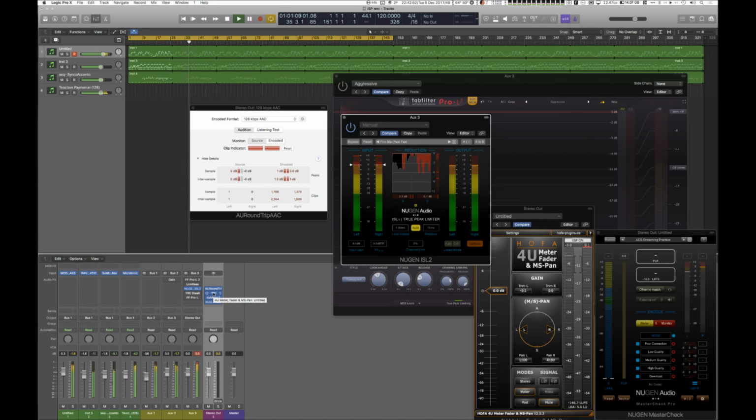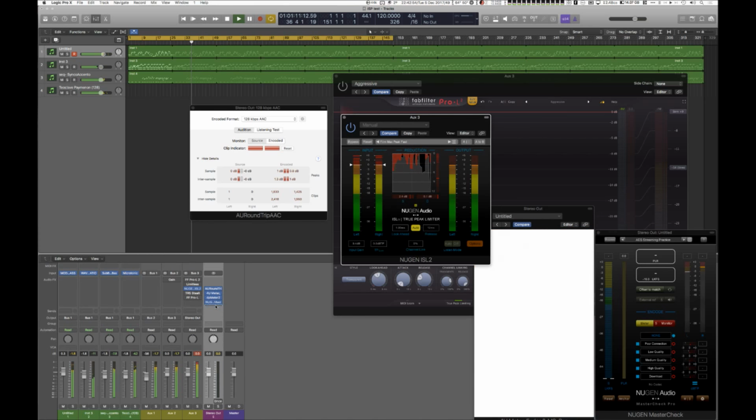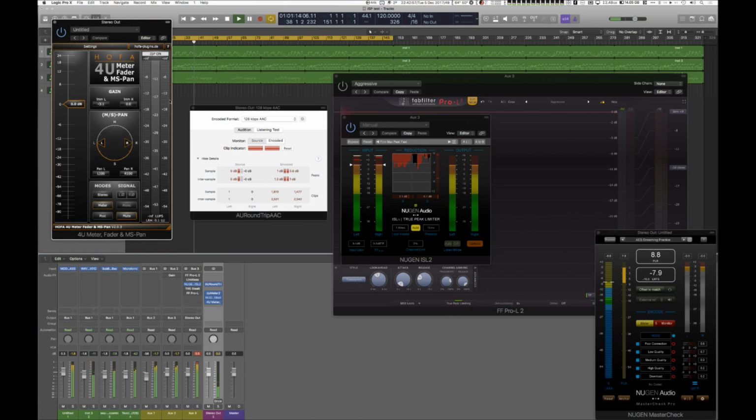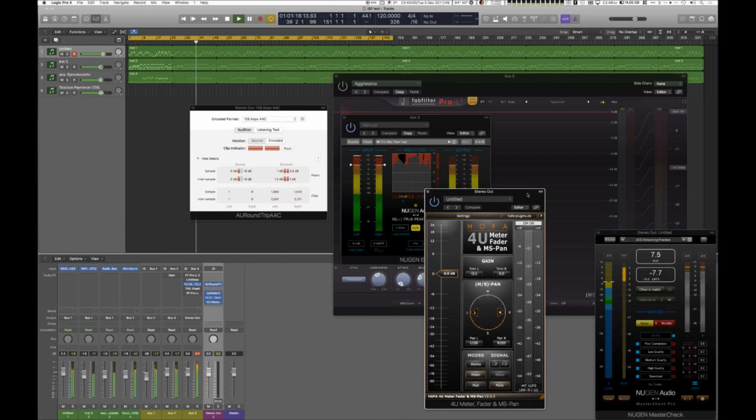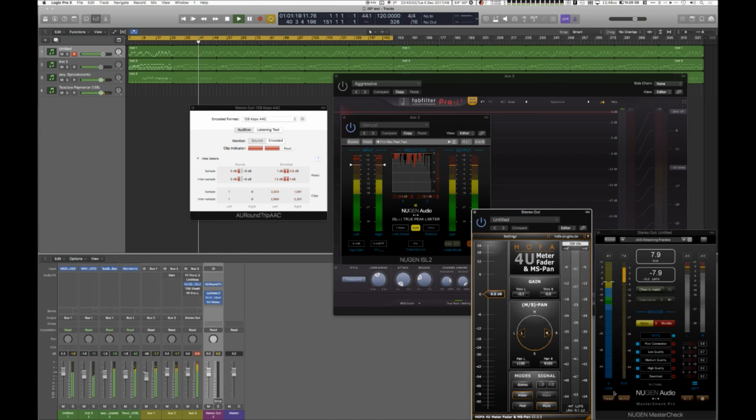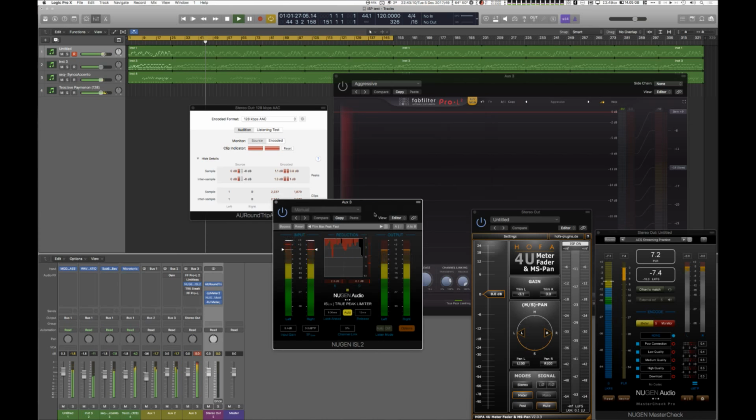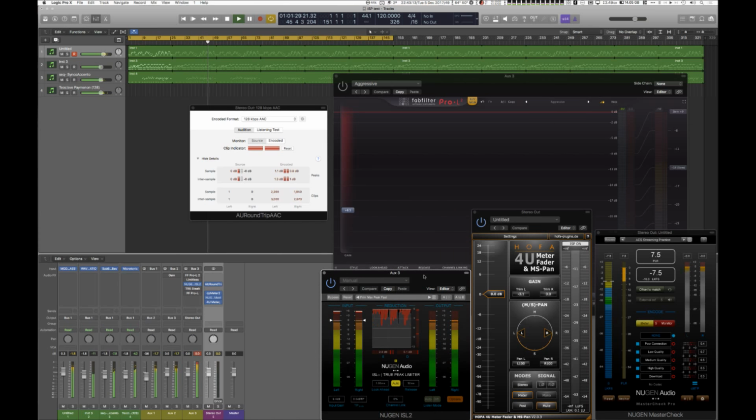Maybe what I'll do is I'll put the HOFA meter at the end, and then that way everything will still run through our meters while I talk, because I don't have the ability to duck with the way I have things set up here. All right. So anyway, there you can see Nugen ISL2. You can see that it is essentially a true peak limiter according to this tool. Let's see what happens with the HOFA.